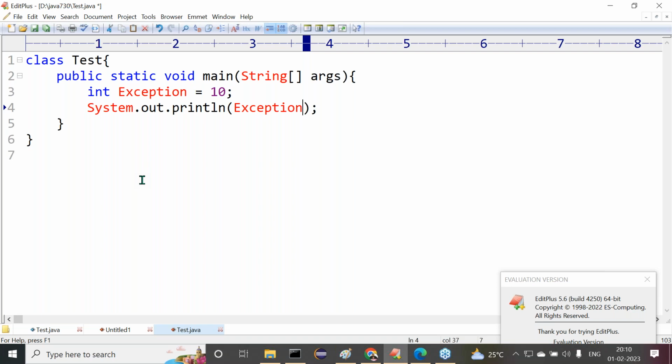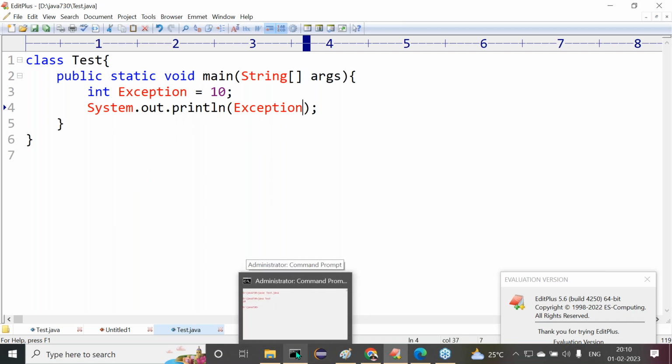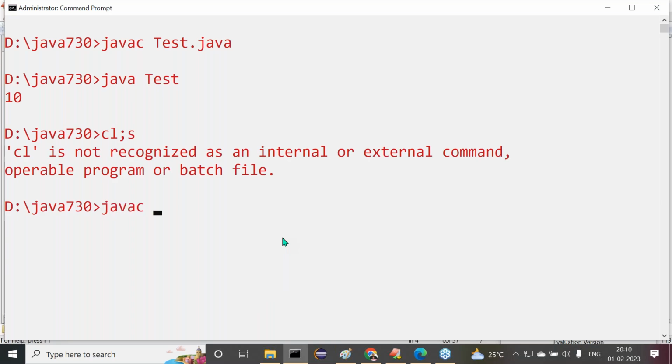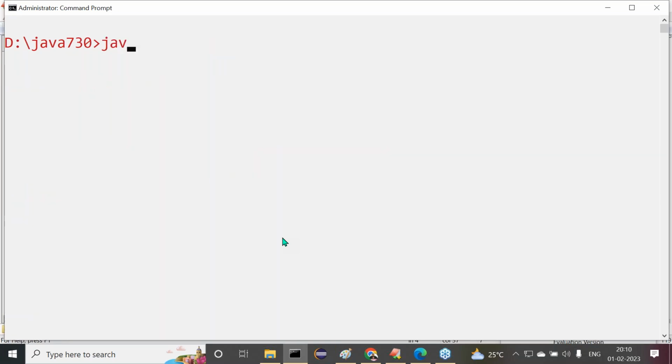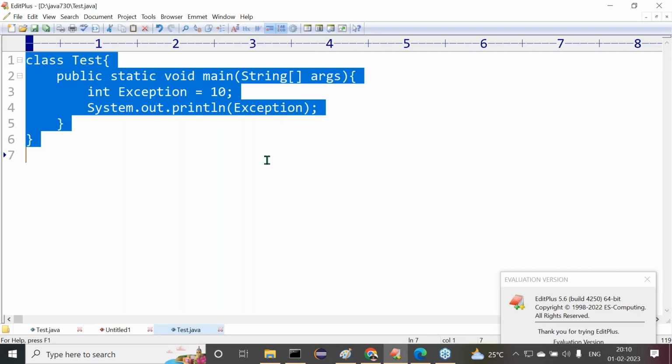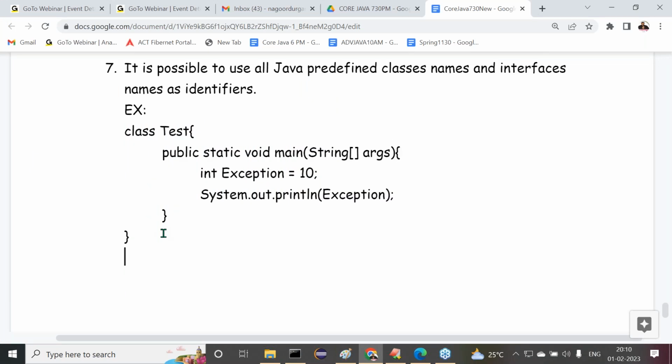All right, sir. Let me copy and execute this. Just only we have to check compilation error, no compilation error. javac Tester.java. Compiled successfully. java Tester. Output we are getting or not? Nothing is the problem here. Easily we understood this point. That's okay, fine. I want to copy this and keep it here as an example. Now status: no compilation error, output is 10.